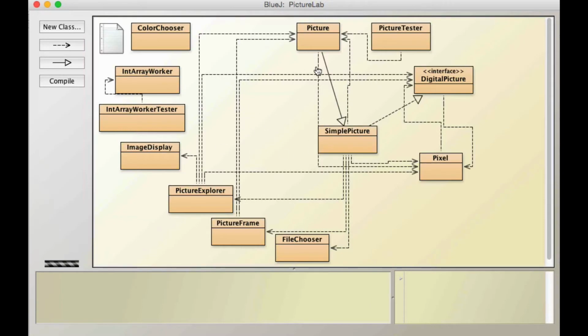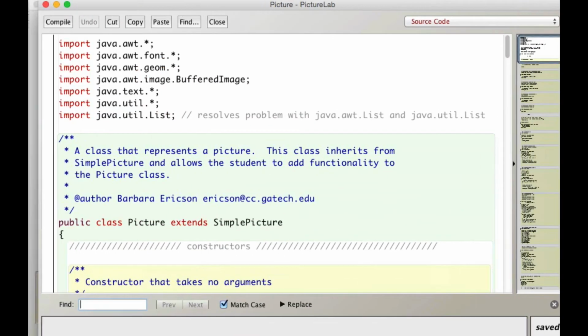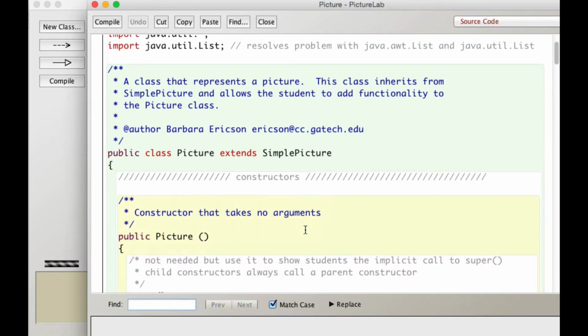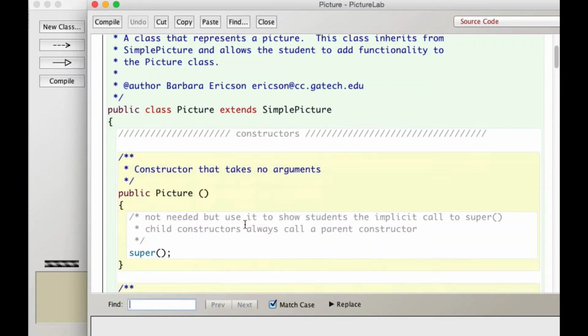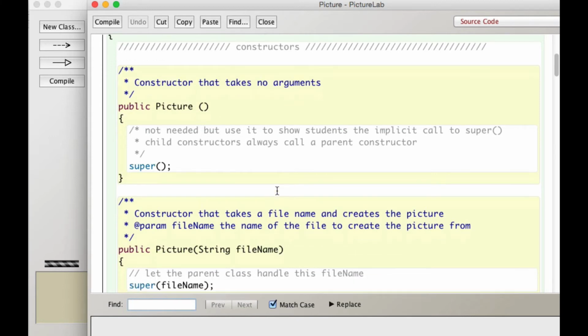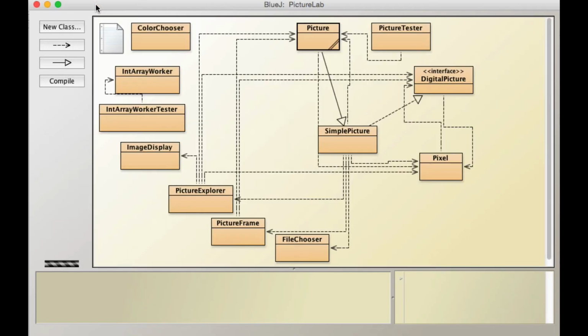Now, Picture is simply a class that extends SimplePicture, so it has all of SimplePicture's methods, and it adds some more. This is actually where you're going to be doing most of your work. You'll be adding methods to this class that will manipulate arrays of pixels, or two-dimensional arrays of pixels, to manipulate the image.